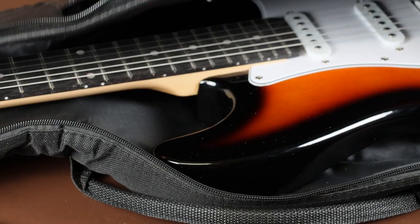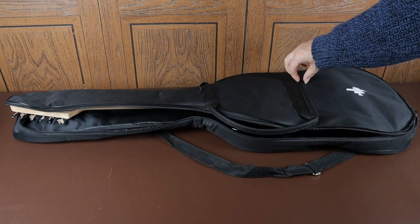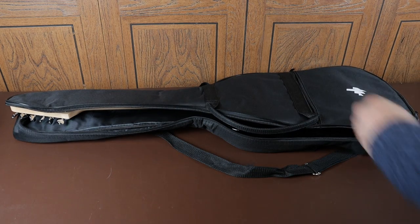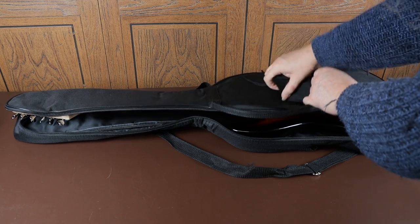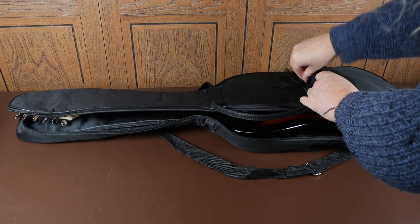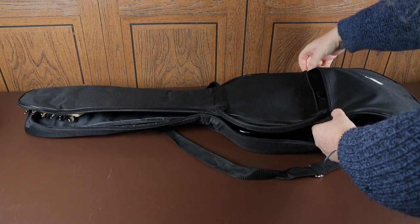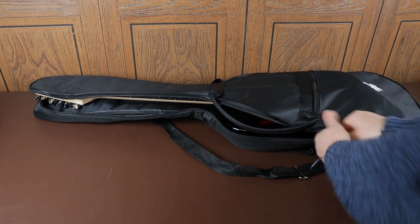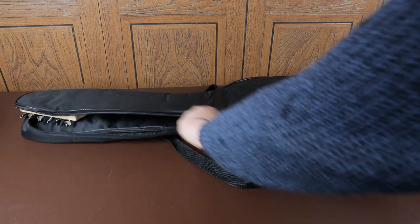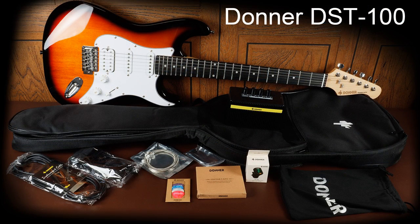And it's got the usual carrying handle and shoulder straps, as well as a pocket in the front that will carry all the accessories. And I've put all the accessories still in their boxes and packaging, so they'd fit even better once they're unpackaged. To summarise this then, the case does its job, and it's a safe place for keeping your guitar and your accessories, and of course for transporting them.